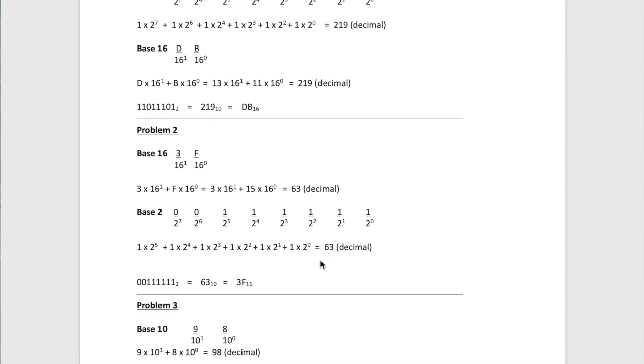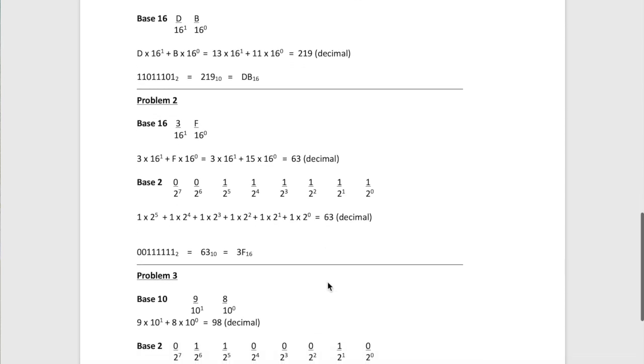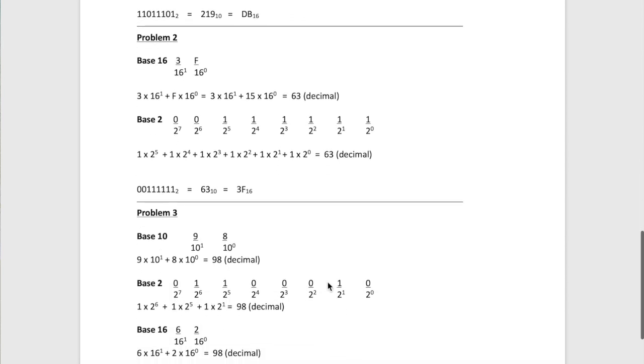Gets me 63. One thing we want to pay attention to here is if you get a number and it's an odd number in decimal and you're doing a conversion in binary, the last bit could tell you if it's odd or even. If the last bit is on, it's odd. Why? Because this gets me a 1, the ones place. Since all these values are going to be even, when I add a 1 on, it'll make this value odd. That's a little trick to keep in mind there.